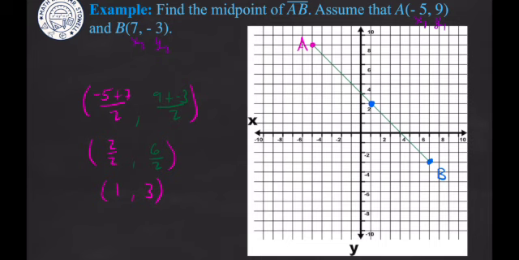And to just visually check our work, that looks about halfway between. So that would be our midpoint. Make sure you visually look at it and assess whether it is actually the midpoint, because sometimes we might mess up on our addition or subtraction. And if it does not look like the midpoint, we need to go back to our work and correct it and make sure that it actually is where the midpoint is located. By the way, just as a reminder, midpoint means that those two segments are congruent, which means they have the same length.